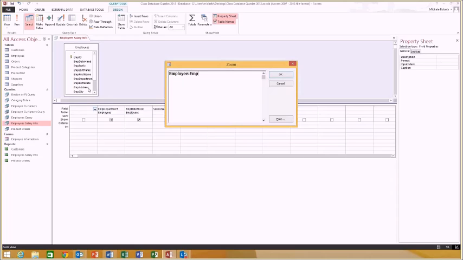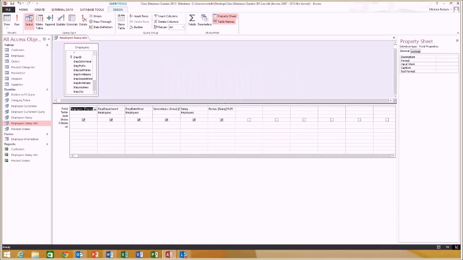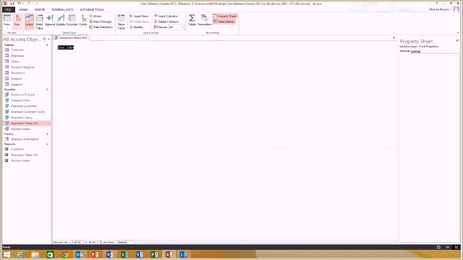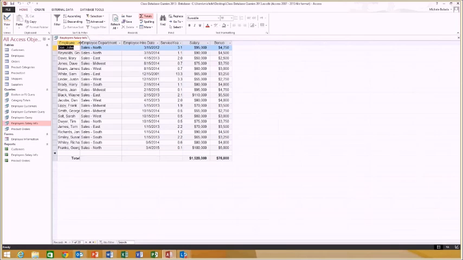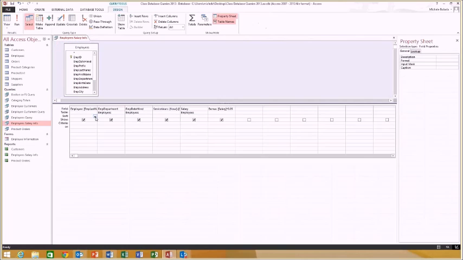So I'm going to type EMP last name, then an ampersand and a quote, comma, because I'm doing last name, first name. If I was doing first name, last name, I wouldn't need the comma. Space, because you want a space between the names. Then I'm going to reverse it. Quote, ampersand. Then I'm going to type employee first name. Now when I hit OK and run it, I have an employee name column. And if I go back and I want to sort them, I can go to the sort line and choose ascending.